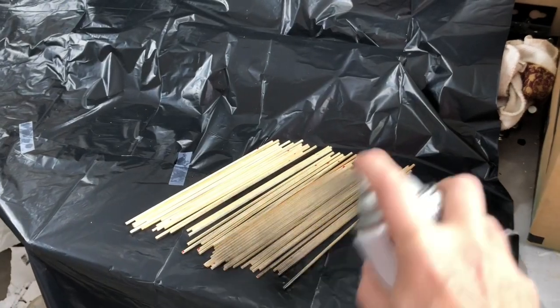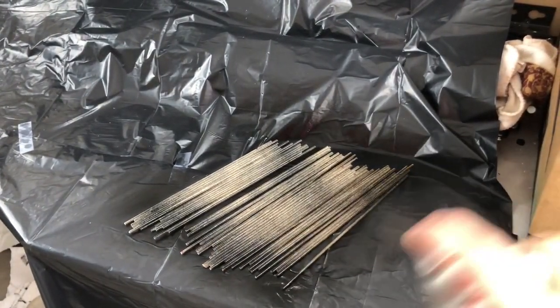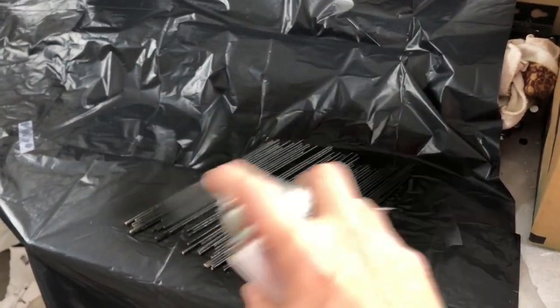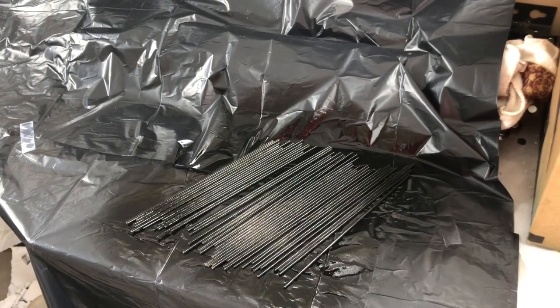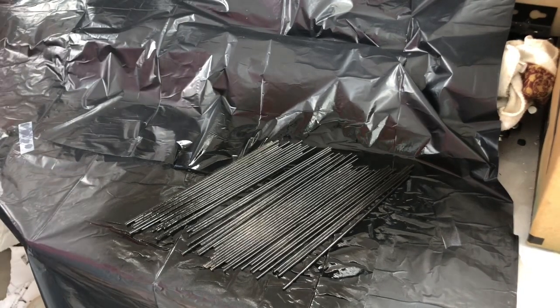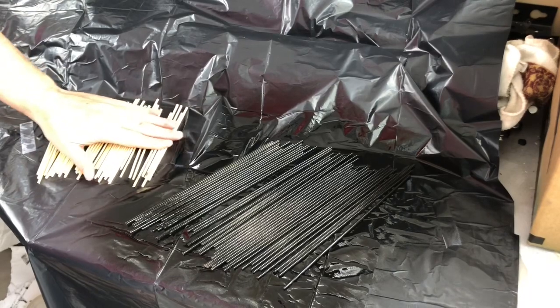Now, I took these out and I was originally going to spray paint them like I did here. And then I realized halfway through that it was better to go ahead and try and tape off that mirror instead. So I did a first coat here and I just let these sticks dry. I put them on some cardboard. And then once they were dry, I did not do a second coat until I had glued everything down.